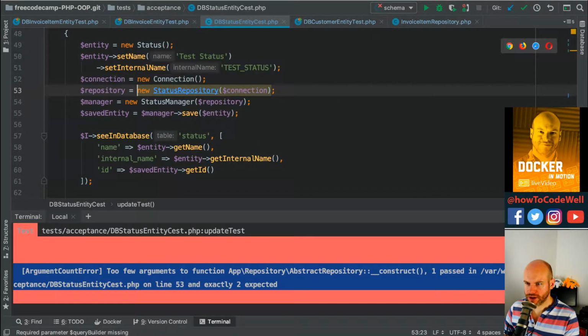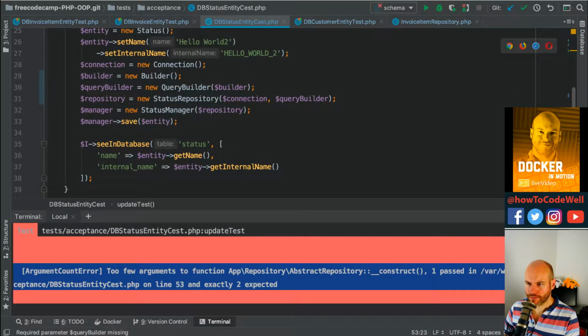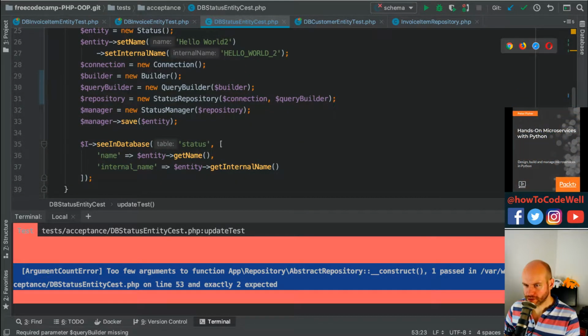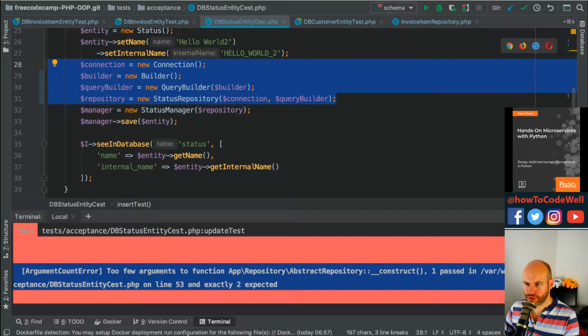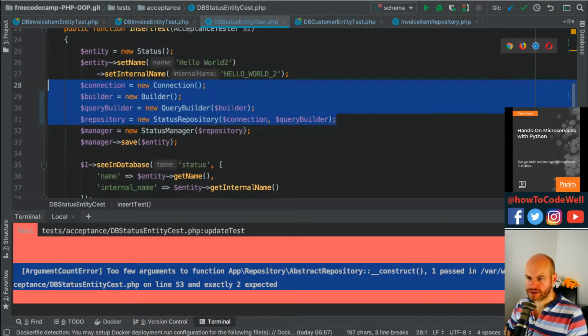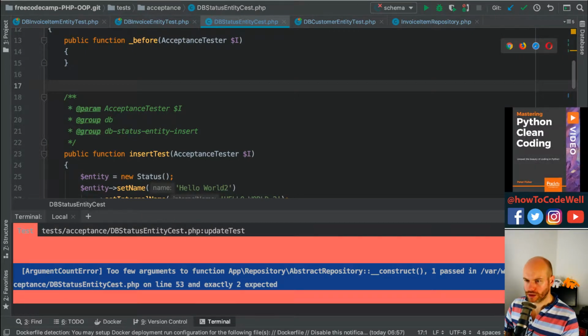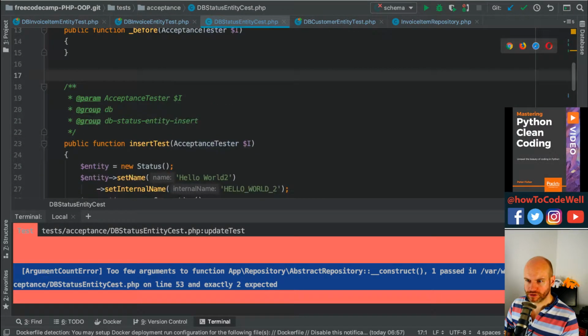Oh, actually, hang on. What's going on there? Required query builder. Okay, have I... This is because I didn't put these in any sort of form of method. Let's do that just to tidy this up a little bit. Is it a repository that we're after? No, we're after a manager.